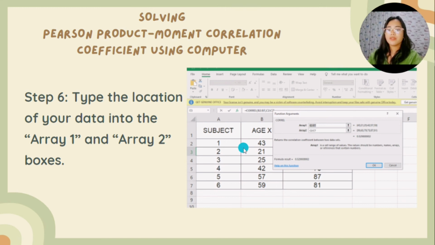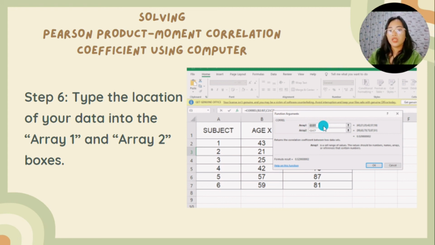As I said earlier, your data is inside a cell, and these cells have names. So if your data is located here, then the value 43 is in the B2 cell. You start with array 1, with a colon between them.